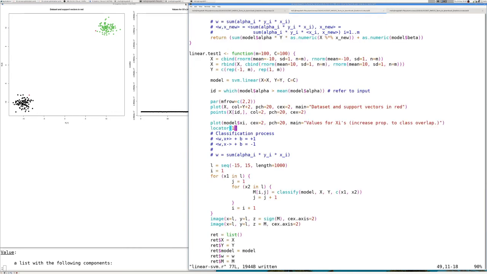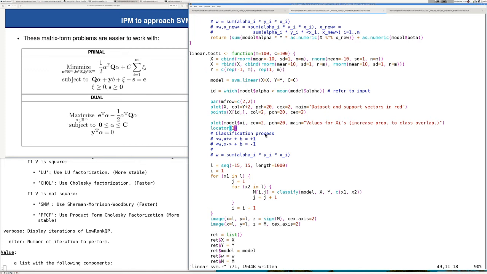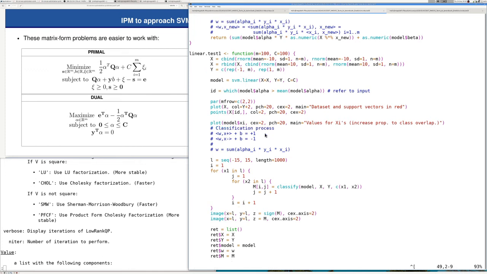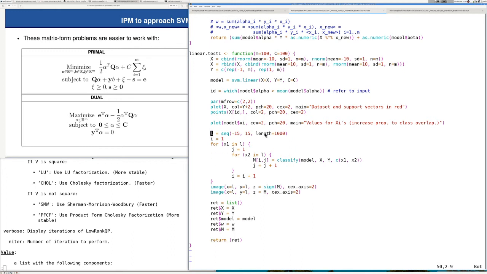What's going to happen if I had some class overlapping? We're going to see that x's will be really large. And this is our classification. So here I just came up with a sequence of values in between minus 15 and plus 15 with 1000 values inside that range. And I decided to write 2 fors.